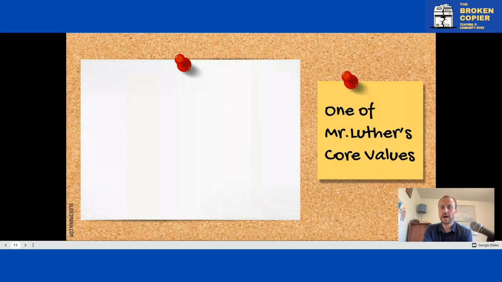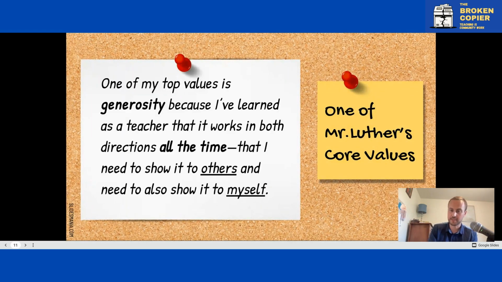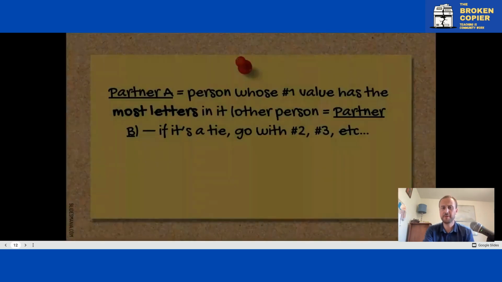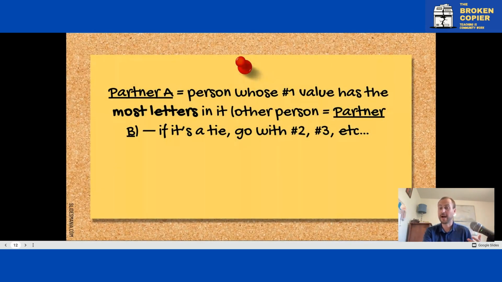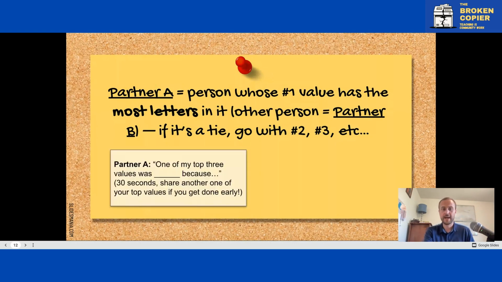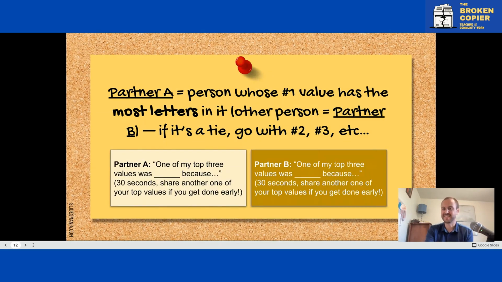And then I share for them what I'm really wanting them to do, which is to say not just here is a top value, but here is why it is a top value for me. So I just like that 1 sentence explanation. So then we flip it over. First we practice, we say to our partner, here's a top value and here's why. I kind of model for them what it looks like. They can choose out of their top 3, giving them some flexibility. I've got the sentence starters on these slides, so we go with it.